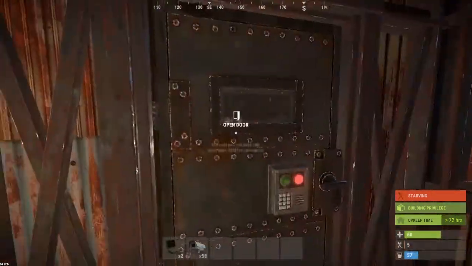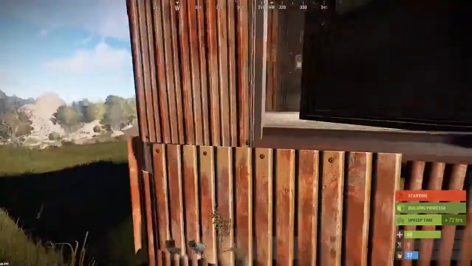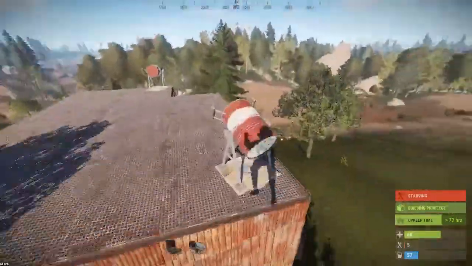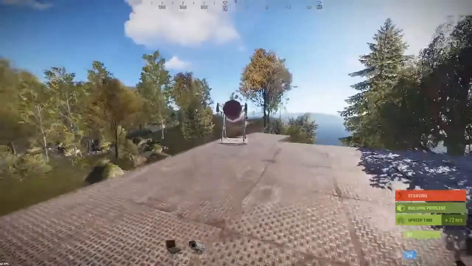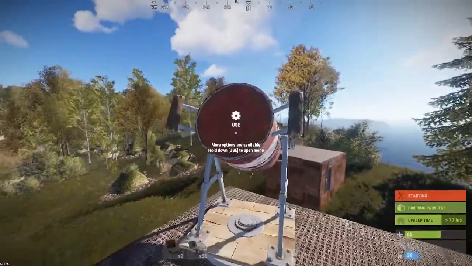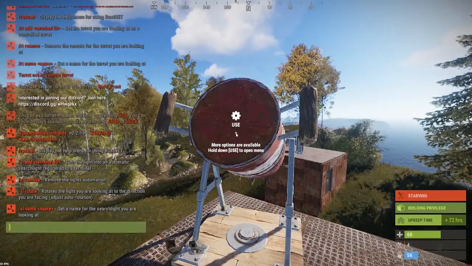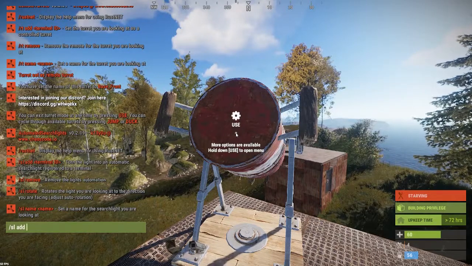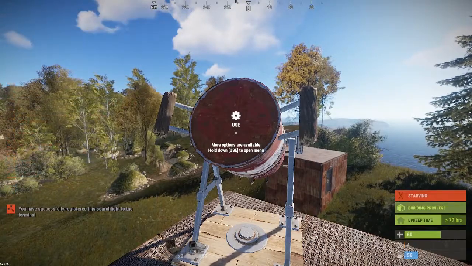And last but not least, we're going to be doing the auto searchlights. So, when coming outside of our base here, I already have 2 searchlights placed up on the roof. So I have one that's southwest, and I have one that's north. So in this case here, we have this exact same command, /SL, which is going to list all the commands for us. So we're going to go /SL space add, and we're going to type in, again, the terminal ID. We're going to press enter. So now that has successfully registered the terminal.